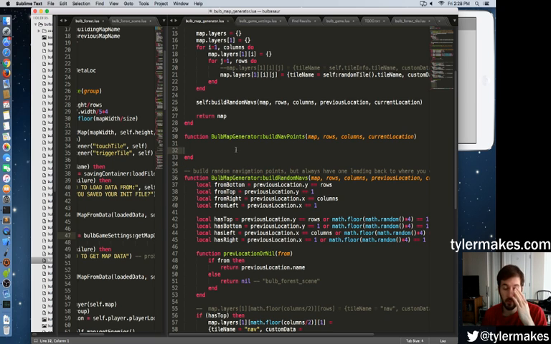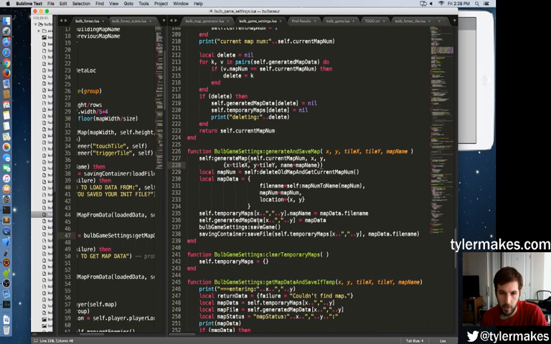Oh yeah, so we altered everything, and I think we finished where our game settings are actually keeping track of temporary maps and generated data.